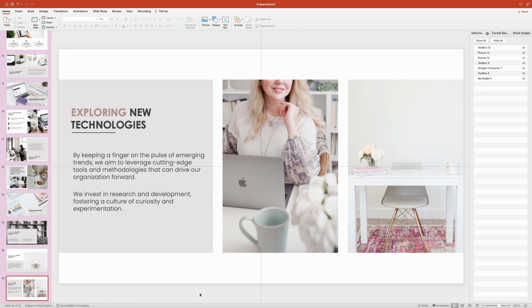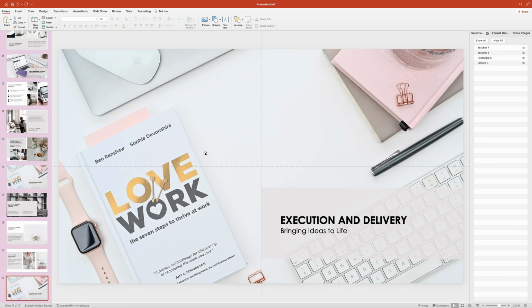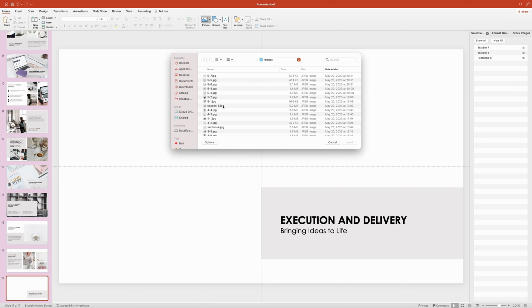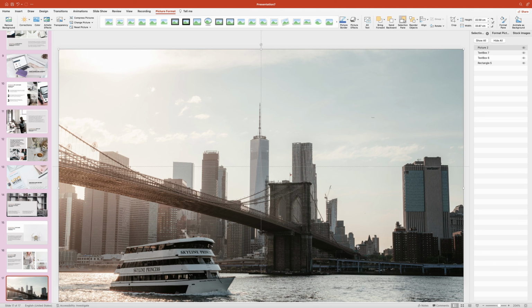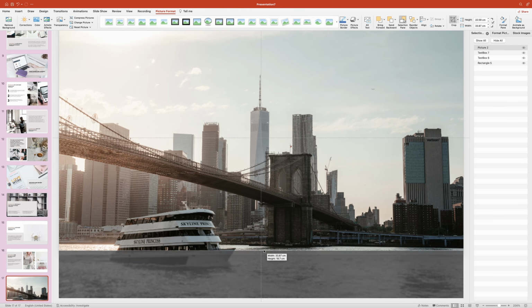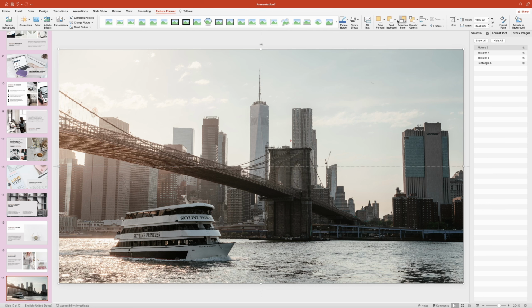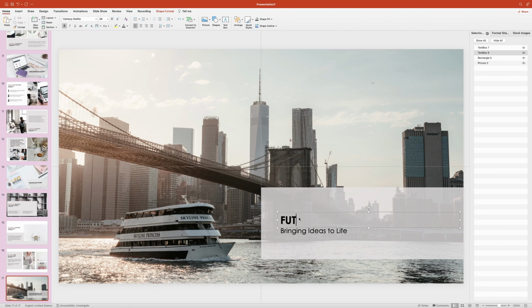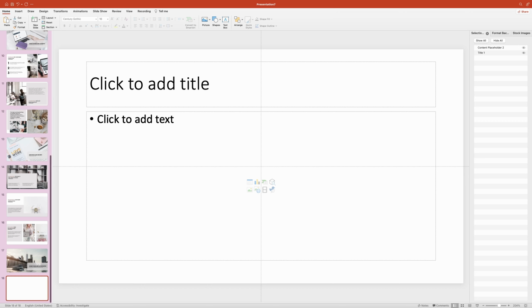This section is all done and we need to create one more. Once again, I'm gonna create a copy of one of the existing title slides. We want to be consistent here. Let's replace the images and the title. Now let's create a new slide. It's gonna have 2 vertical images.